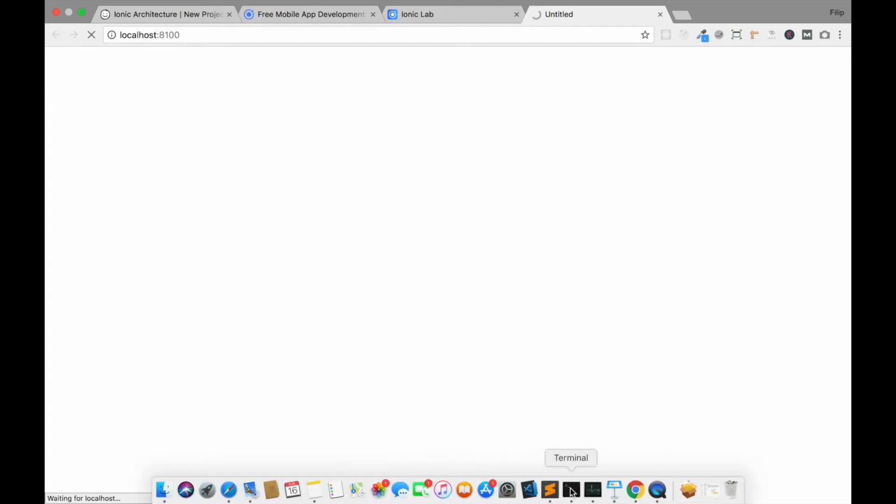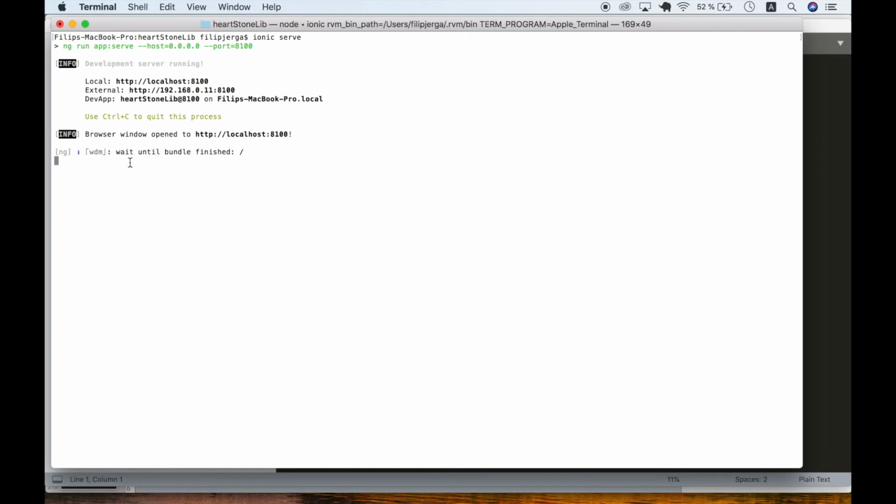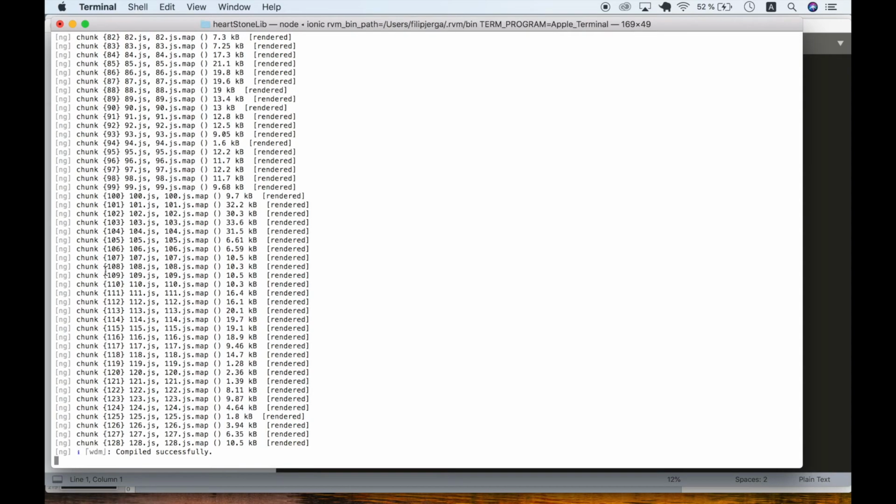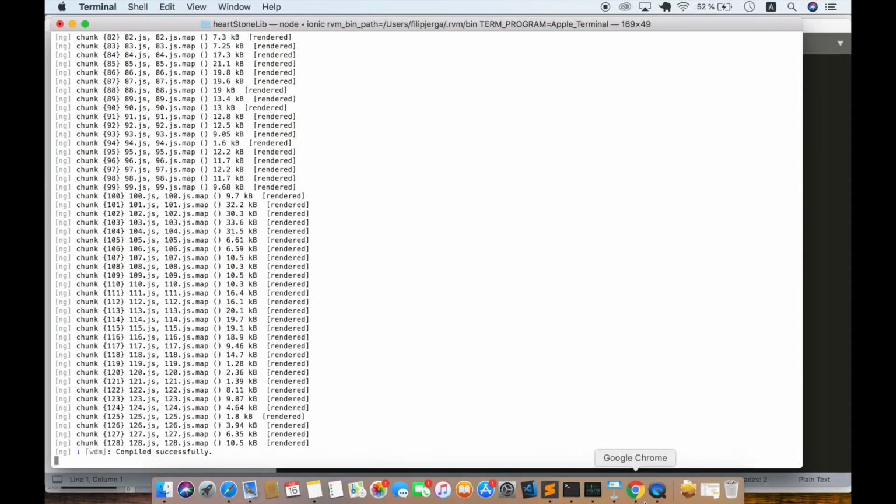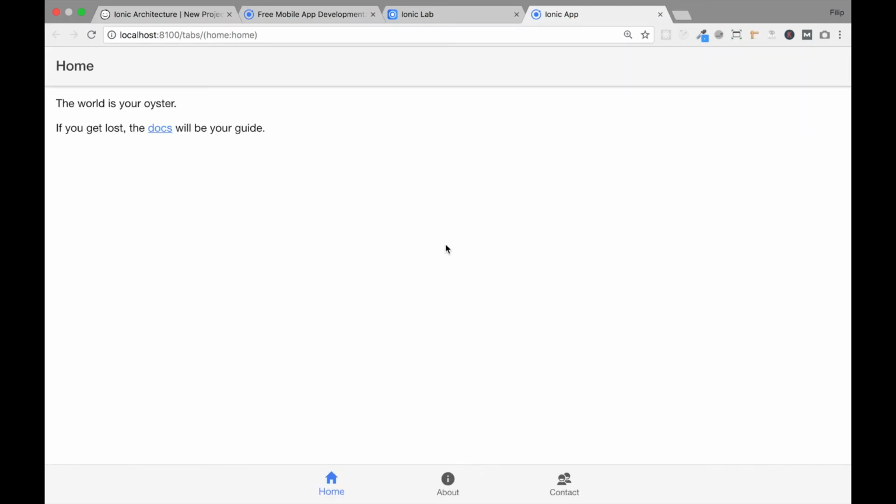And I will be working here most of the time, debugging my application on this port, because it's showing our application just once, and I can easily debug my code or inspect elements on the screen. So let's wait until it's loaded, because I think it's still compiling. Let's see it in the terminal. And yes, it's still compiling our application. So let's wait a little while. Alright, so it's compiled successfully. We can go back to our browser and wait until it's refreshed.